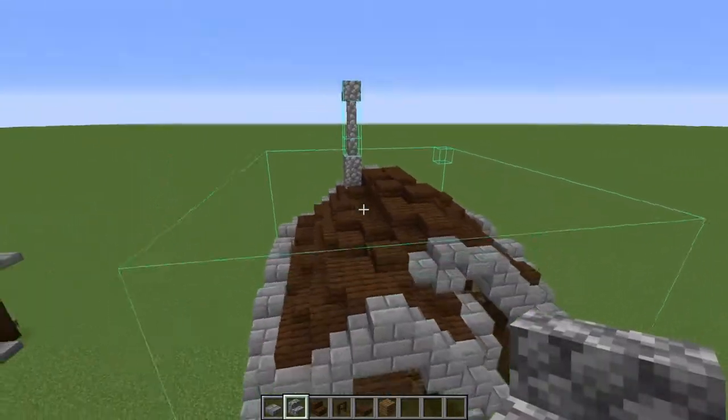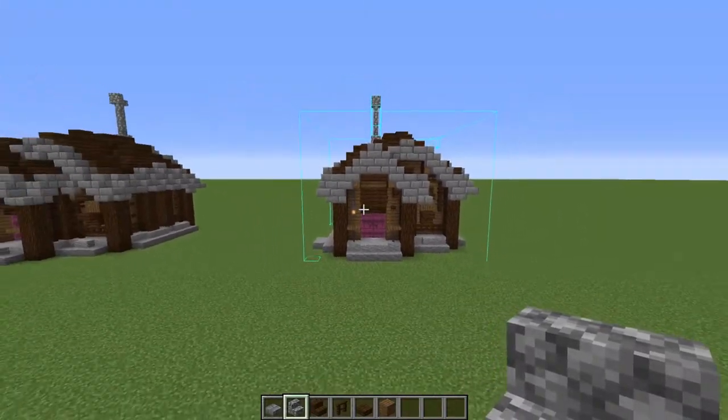And that's the small dark oak and spruce house.